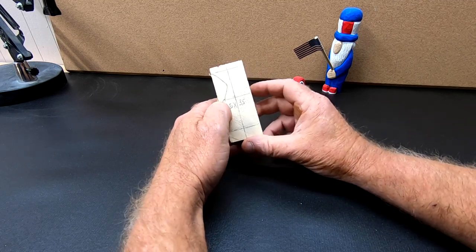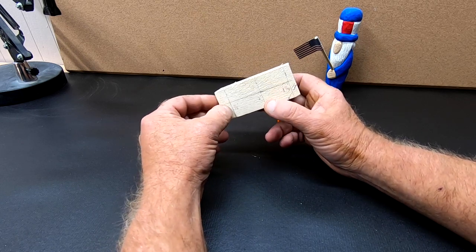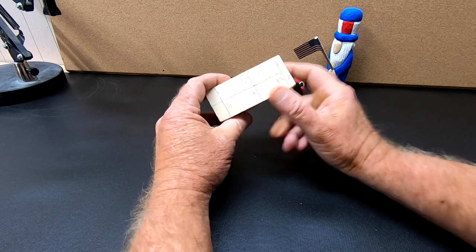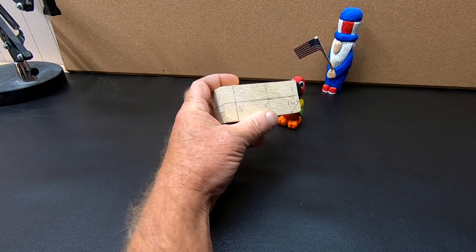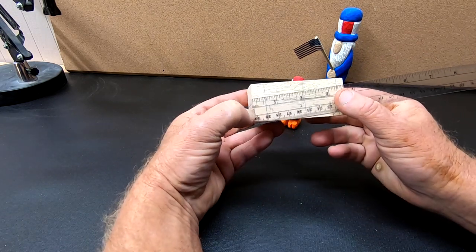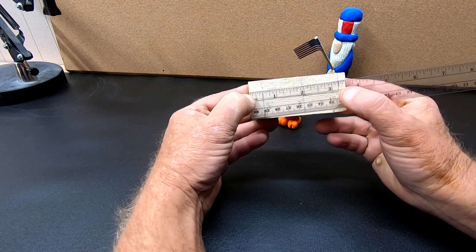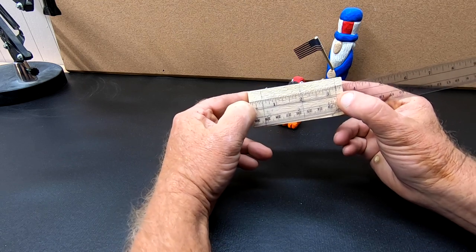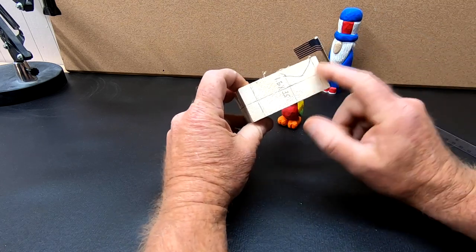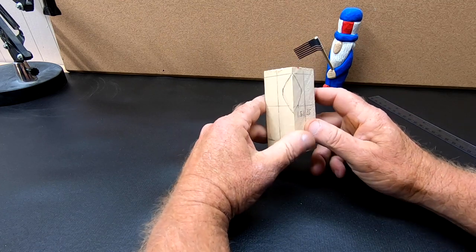So I got it already drawn out, and let me run through these real quick for you. We're going to go 1/2 inch from the bottom, and then 2 inches from the bottom. So put a mark at 1/2 inch, then 2 inches, and then 3 1/4 if you're using the 3.5 size block. So put a little 1/4 inch mark up there at the top, and then go ahead and put all your centers in.